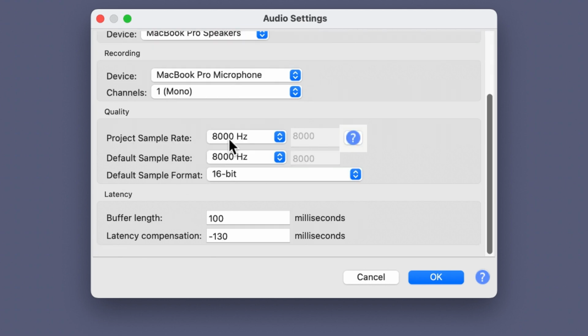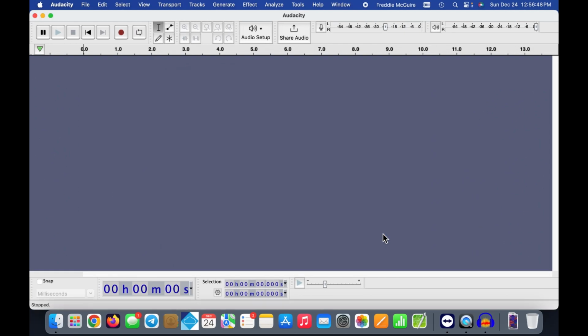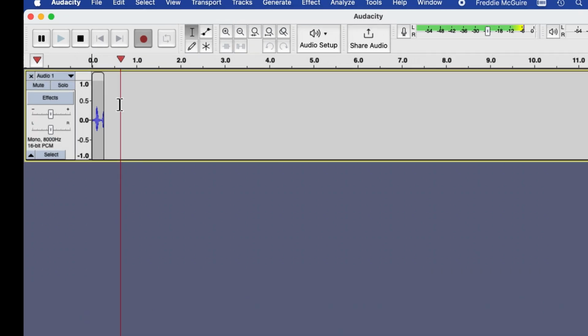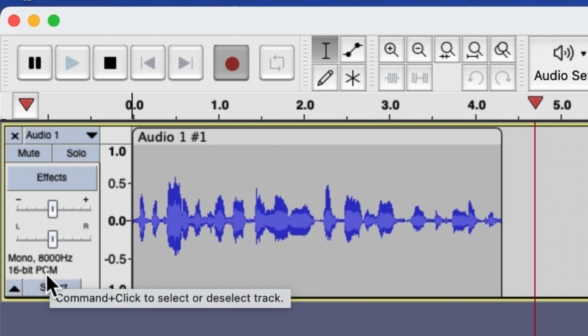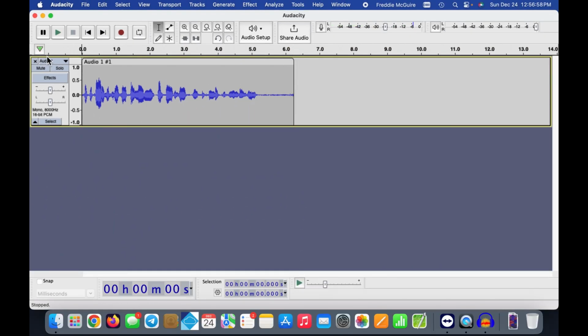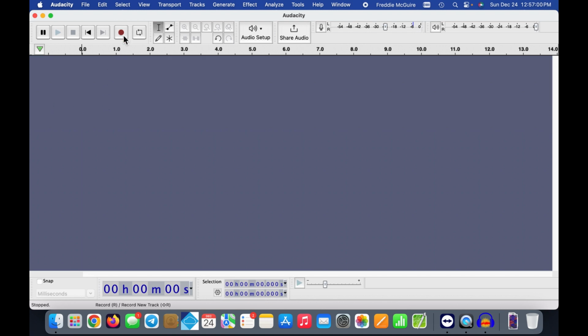Your project sample rate is 8,000, and so is your default sample rate, and your default sample format should be 16-bit. Everything else I would pretty much leave the same. Hit OK. And let's record our message. But let's hit record and make sure it does say mono, 8,000 hertz, and 16-bit PCM down here. We can stop this, close it out, and start over.